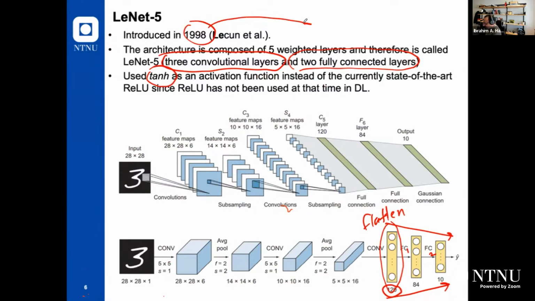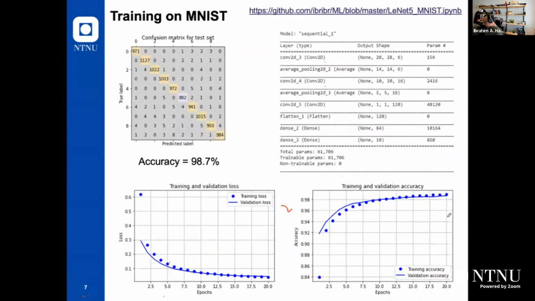This network is used to classify, for example, the MNIST dataset into one of those 10 classes, right? So maybe the last layer will be a softmax layer, right? We need to train this model on the MNIST dataset.